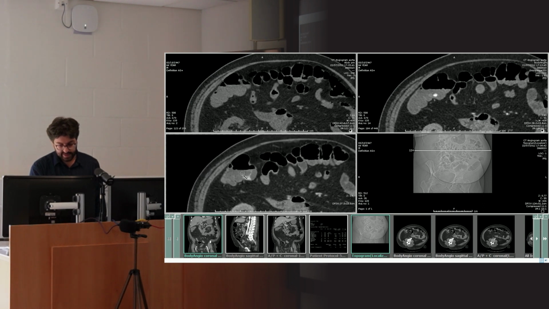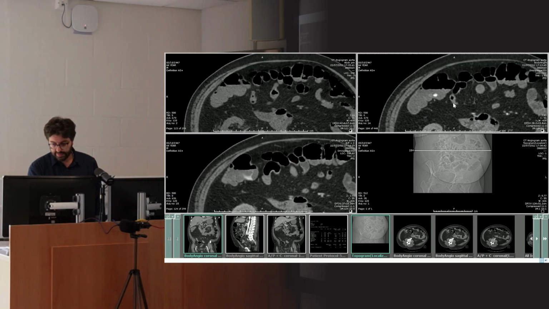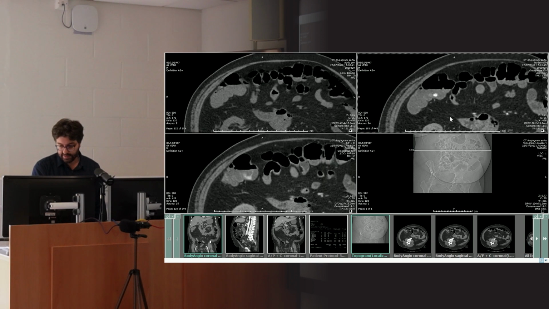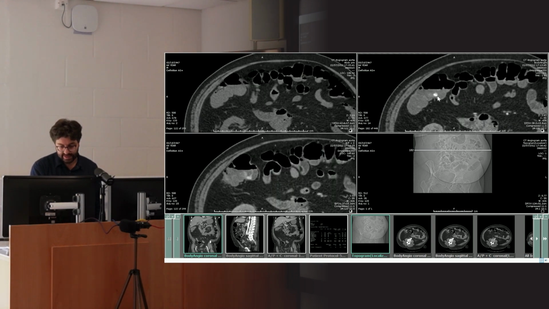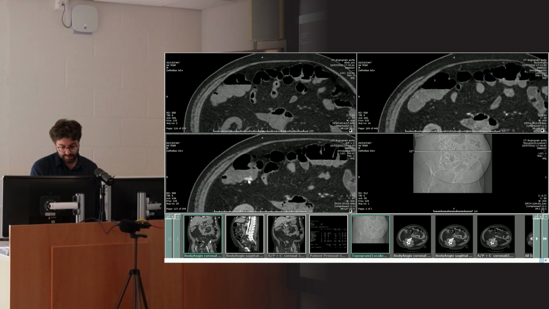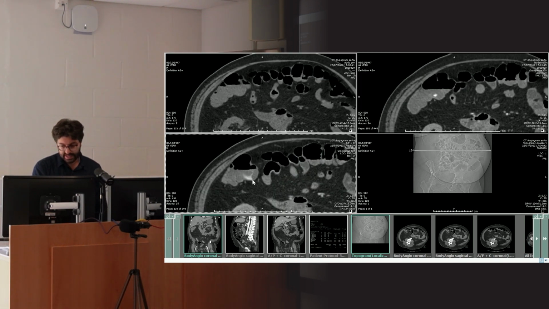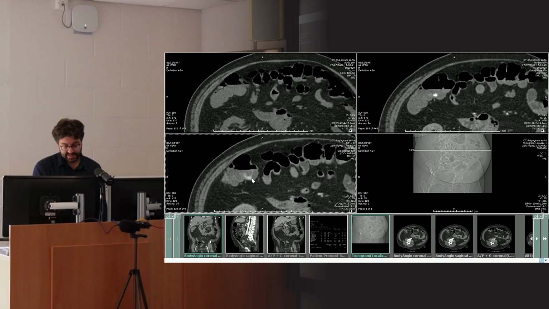So essentially what we've got here is on the arterial phase, you can see a blush of contrast here in the colon. This is the right colon, and you can see a blush of contrast there in the ascending colon. And then later on the portal phase, another 20 seconds later, you can see the blush of contrast is now pooling. This is active bleeding into the colon. You can actually see a jet of contrast here as well coming into the colon, and this turns into a little puddle on the portal phase. So that tells you this patient is actively bleeding.